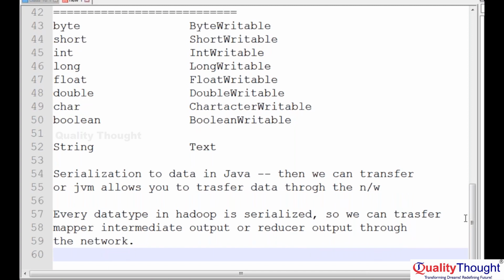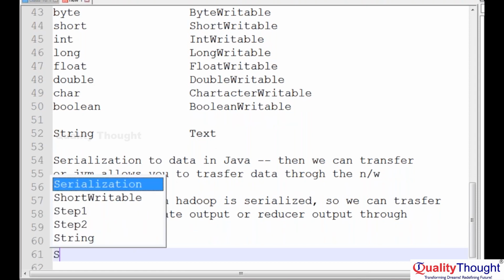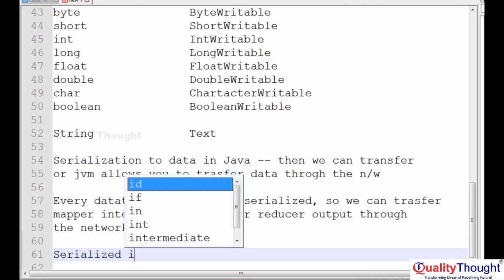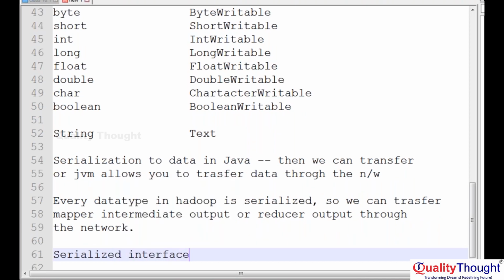Serialized means, here Java has one special concept called the Serializable interface. If any class implements the Serializable interface, then JVM understands that you can transfer that class's data through the network.